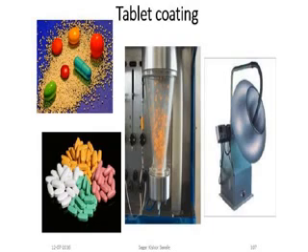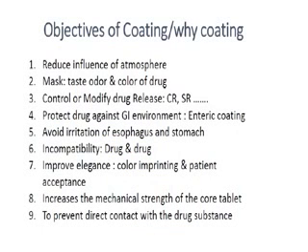There might be a sugar coating or a film coating. Now what are the different objectives of coating, or why do we proceed with coating? The first objective is to reduce the influence of the atmosphere on the nature of your drug. Sometimes your drug may interact with environmental conditions, and this can be avoided after coating your tablet.